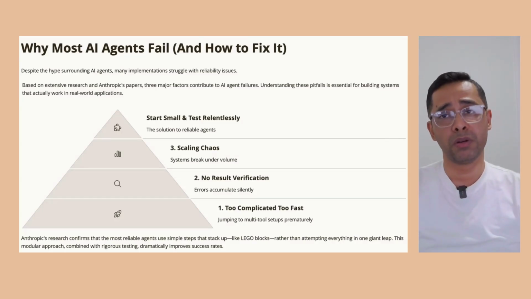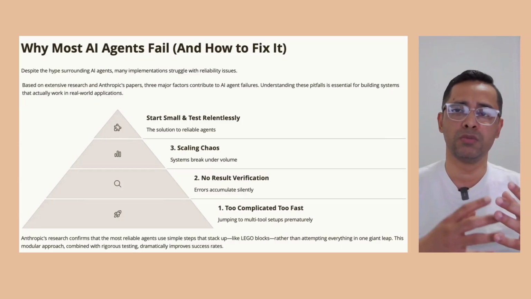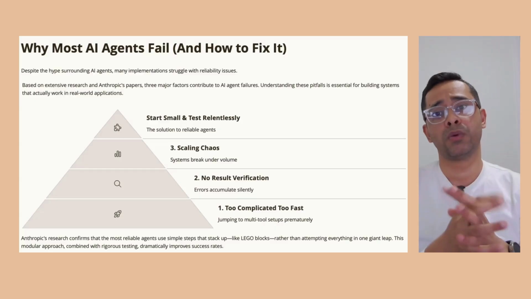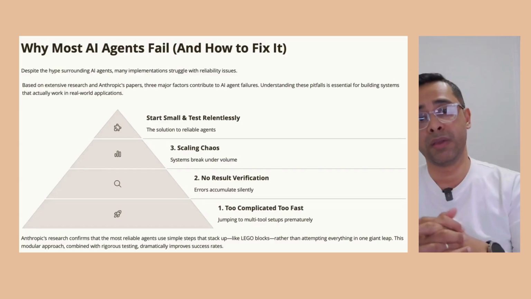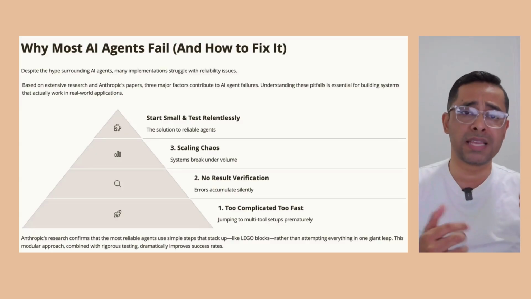The other really important one: when you build the AI agent, we don't really build any mechanism to monitor how the AI agent is making decisions. We don't have an inbuilt process where we build KPIs to track how the AI agent is making decisions and make sure that it's actually making them well. And the final one is the scaling chaos.